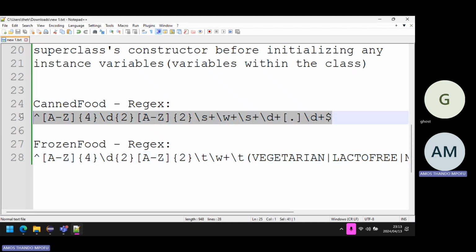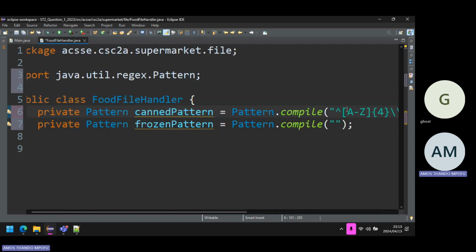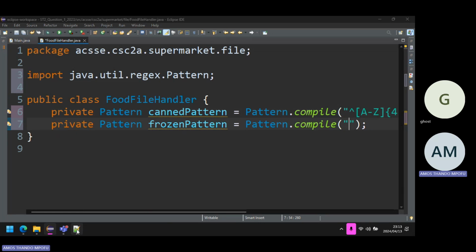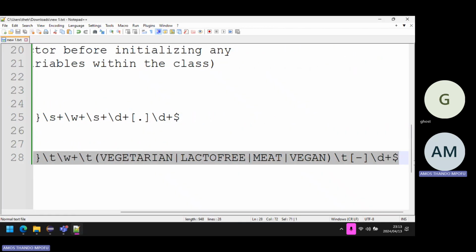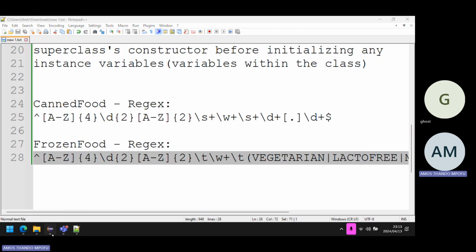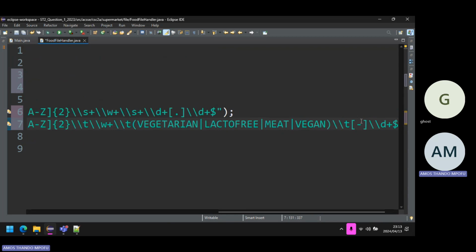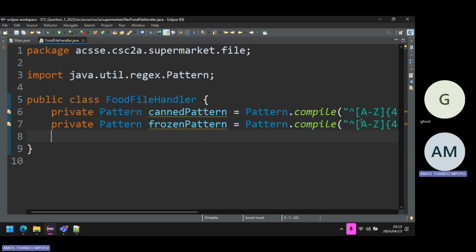For canned food it is this one, copy. So you see why I was saving it inside Notepad++. Copy, and then I'm going to need to copy the second one. Copy, and then paste. And this is everything that we need so far.